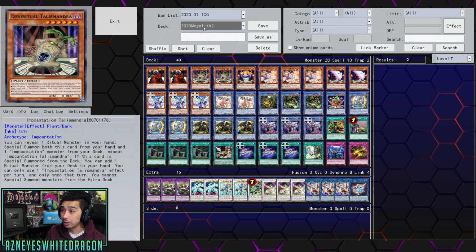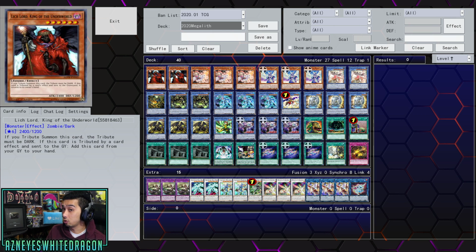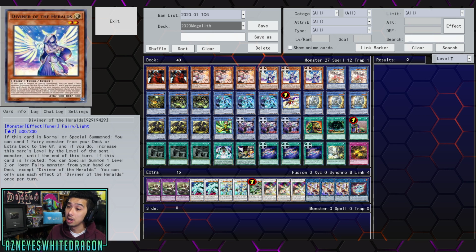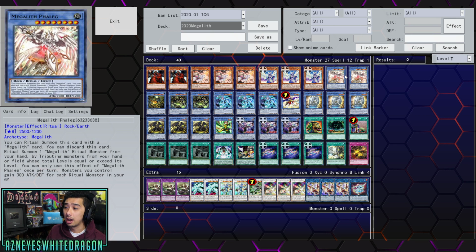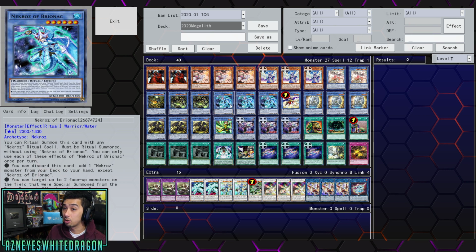But for the other build here, because like I said, there are 2 different builds. This is the more, I guess, pure variant. And then here we've got the Necros variant. So we've got 2 copies of Lich Lord, 3 copies of Ash, 3 copies of Diviner, the 2 copies of Phalig, 1 Aratron, 2 Belthor, 3 copies of Brio, which is really good. Again, remember, it counts all the rituals and you get to recycle them, so you're going to be able to go through them quite fast.